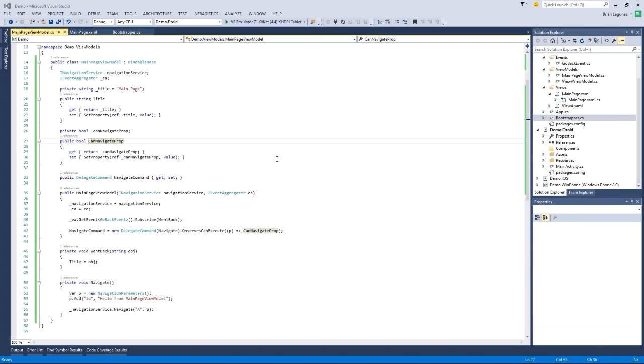All right, so now let's talk about another popular method that you would call off a page: display alert and display action sheet, right? Well, those are very page specific, okay? We're not in pages. We don't know about pages. We don't care about pages. So what Prism does is it provides what's called an IPageDialogService. So just ask for this service. We'll call it, sure, we'll just call it what it is, right? I'm going to go ahead and save this off.